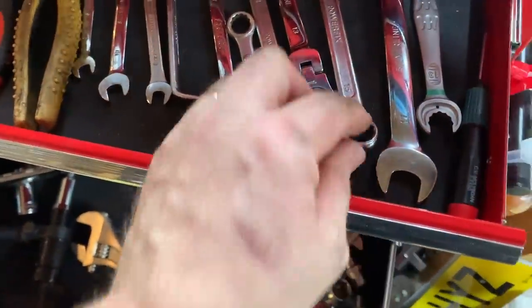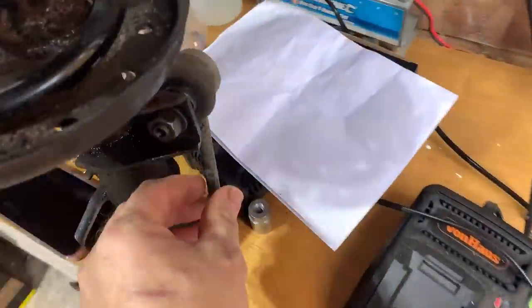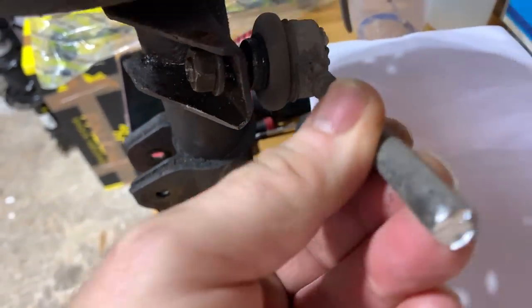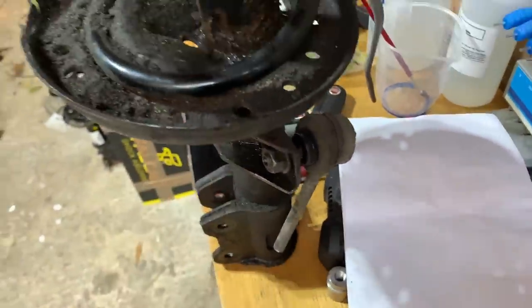Was it 15 or was it 16? No, I can't remember now. Whatever it was on this, I could not get this off. You see, I've got it that far. I had to cut it off in the end. I've got new ones, so I had to cut it off. It just would not come off.